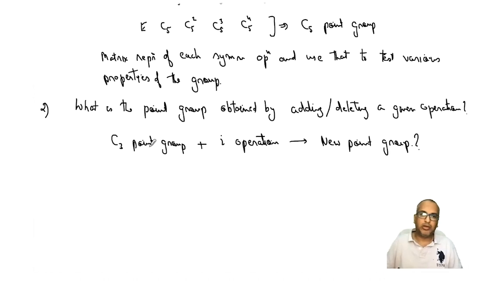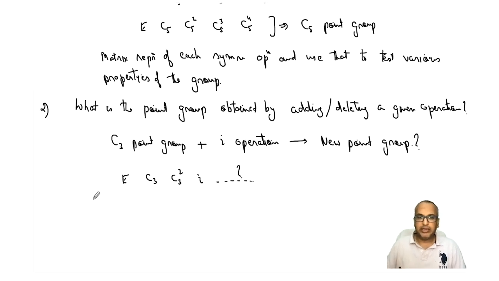So there can be an enormous number of combinations. I have just taken one example here, but you can have different types of examples. So how do you approach? What is the approach? If you know the approach, you can solve any given problem, right? So for C3 point group, what you have is list down the group elements. So you have E, C3, C3 square, right? And on top of that, you're now adding I. Now adding I is not just adding I. If you add I to this, what additional elements are also added, that one has to identify.